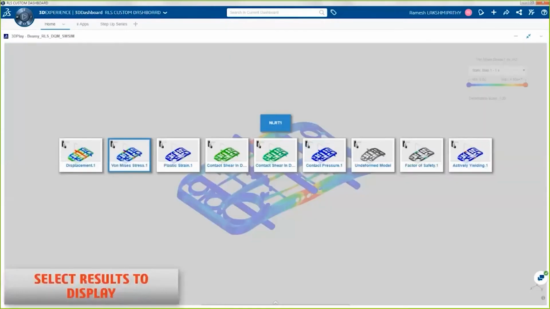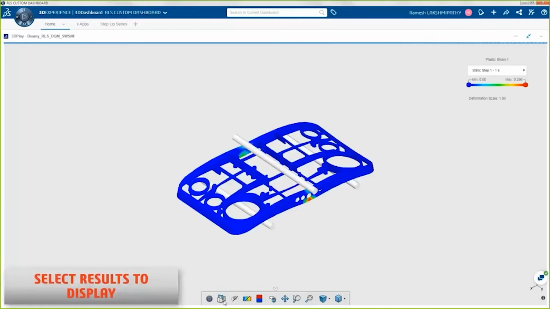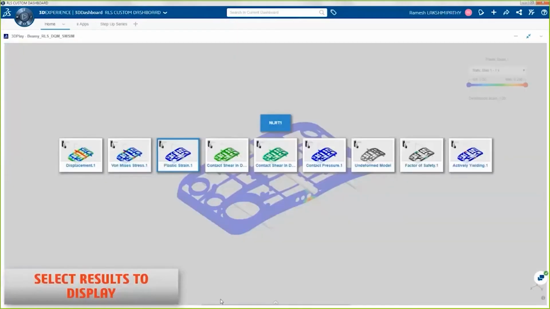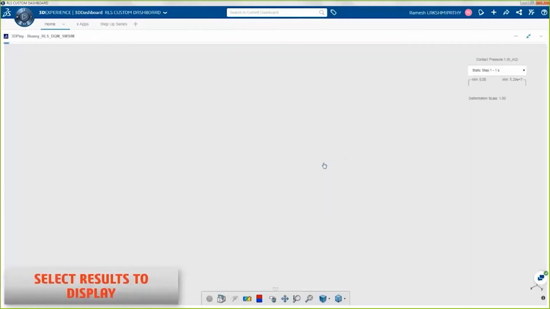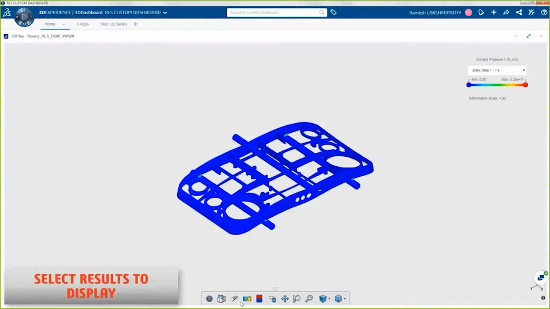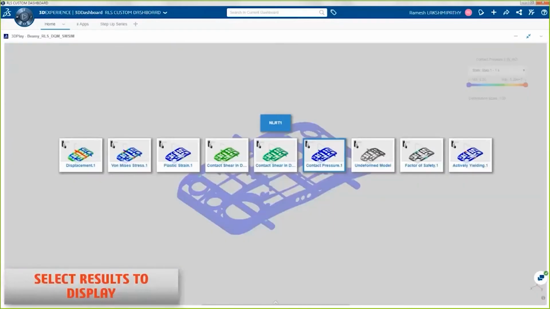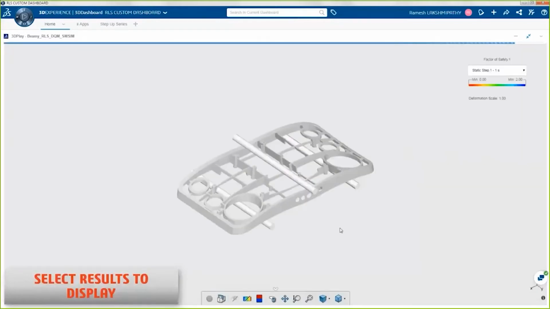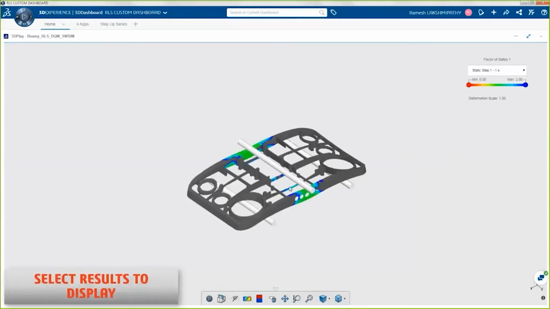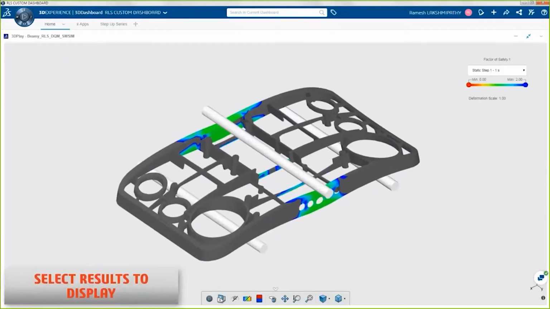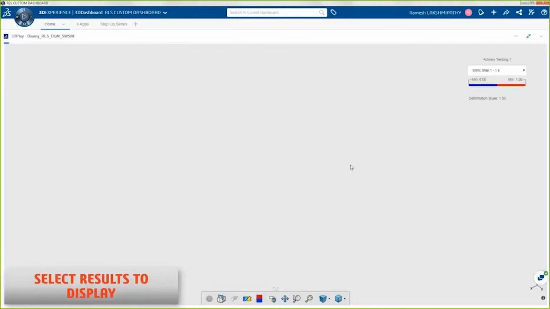the different plots. Now, the best part to this is you can share these animations and plots to anyone that has access to the 3D Experience platform. And being that you are the admin of these results, you can give permission or take away permission for these animations and plots.